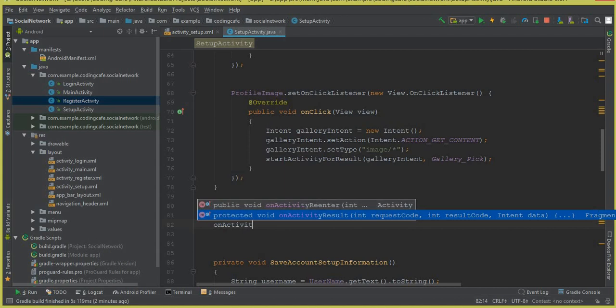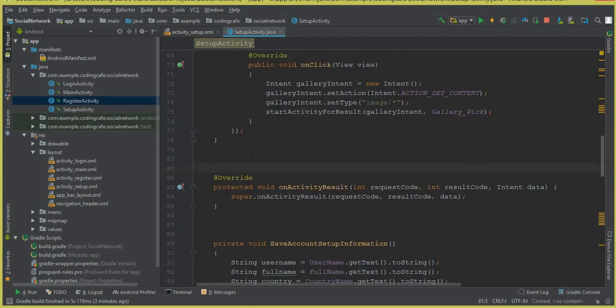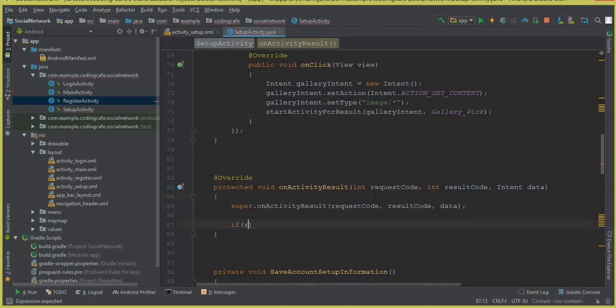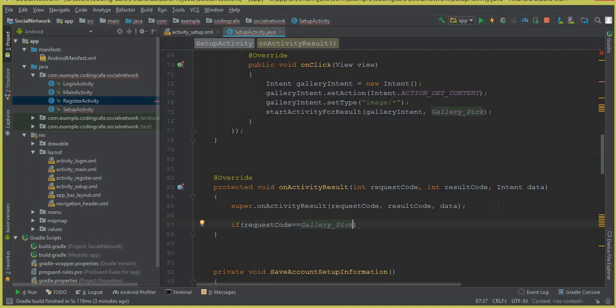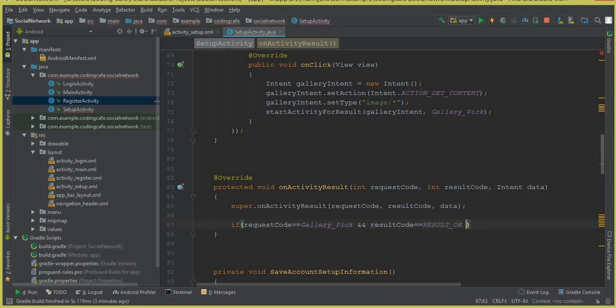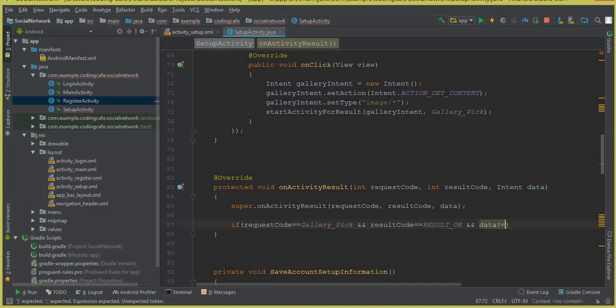This is for the gallery. Once the user picks an image from his gallery, we have to get that image, and once we get it, we will apply the cropping functionality on it. In order to get the image, we create a method named onActivityResult. Inside this method, after super.onActivityResult, we say if requestCode equals GalleryPick, that is if the image is picked from the gallery, and the resultCode equals RESULT_OK, and also data is not null, meaning it has to select an image.